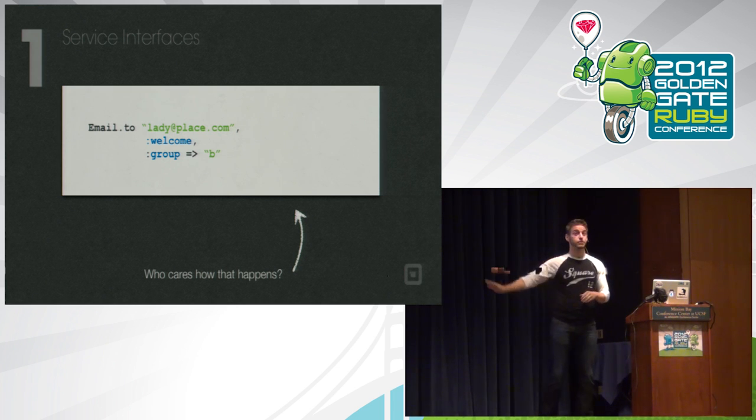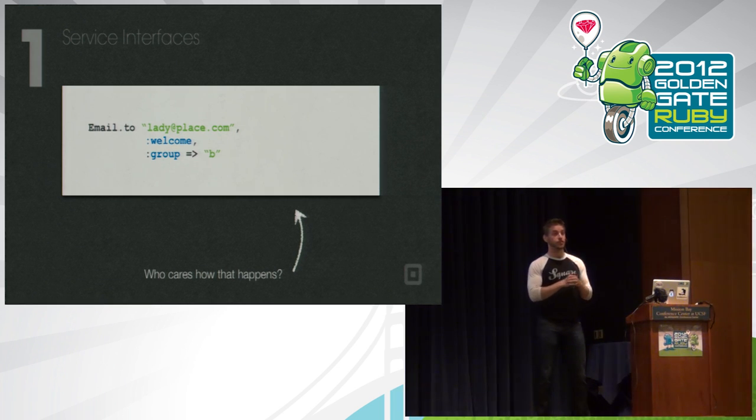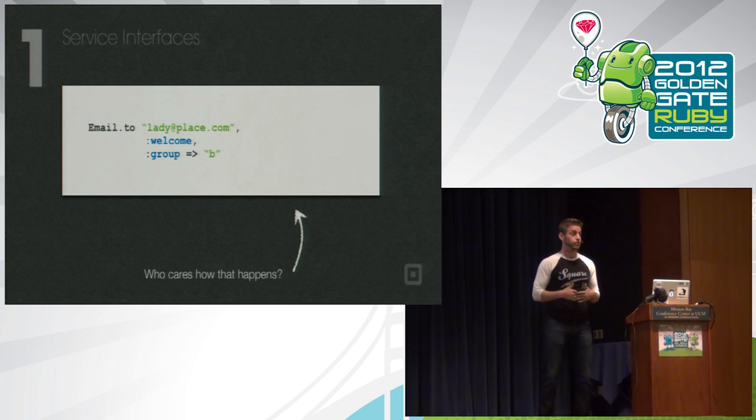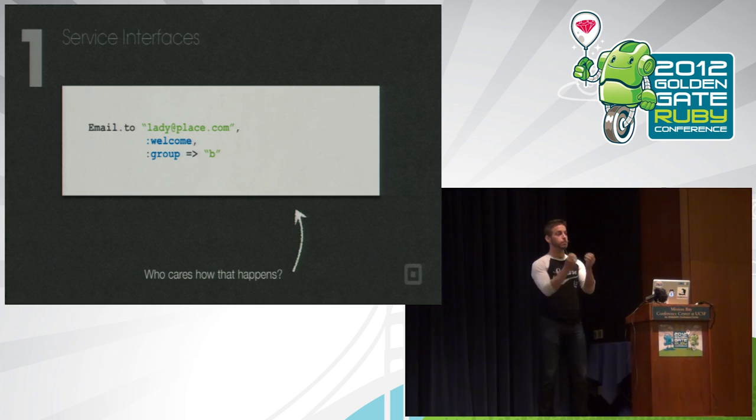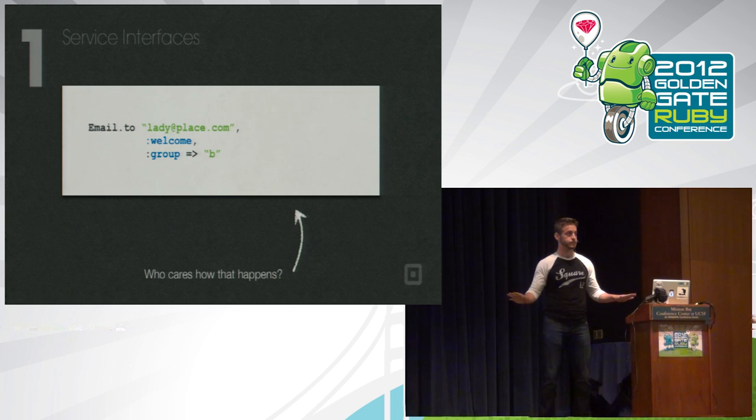The first one, and this is the most important, is to build a service interface inside your app. You need to build internal APIs. And not for everything, but for anything that you think maybe someday shouldn't live here anymore. So the easiest example I can come up with is email. Instead of ApplicationMailer.send or notifications.deliver or whatever it is most apps do by default, you should give the bare minimum information that is necessary to perform this task with no indication of how it is to be done.